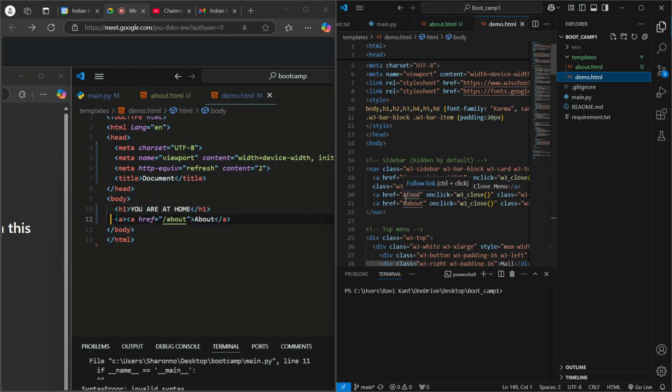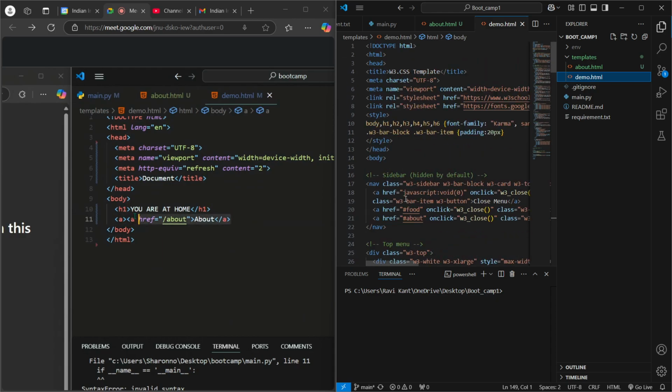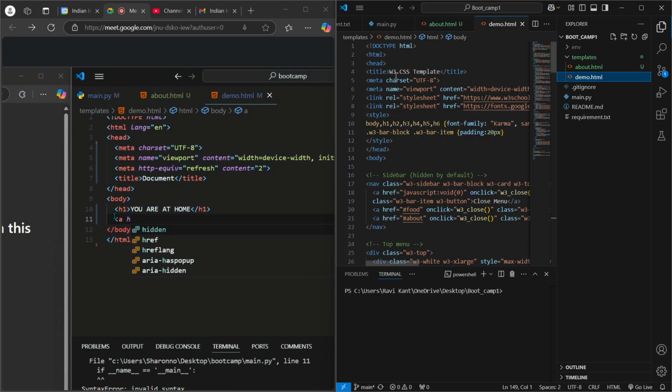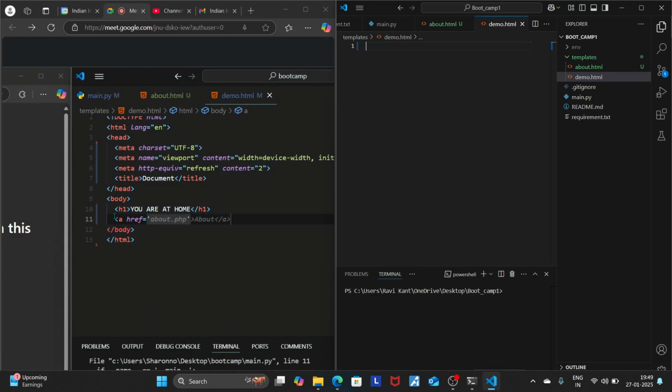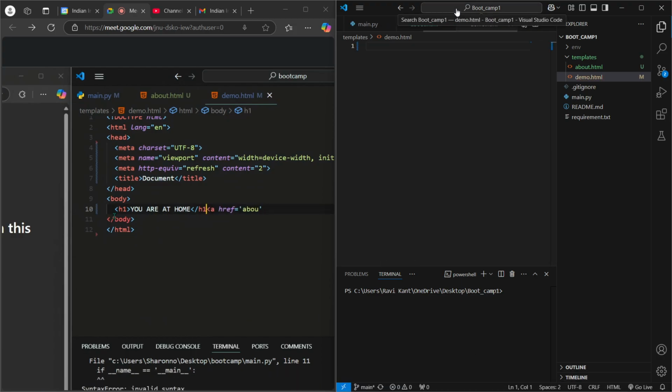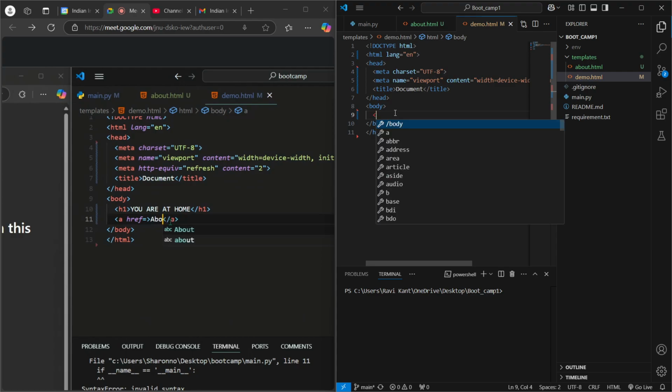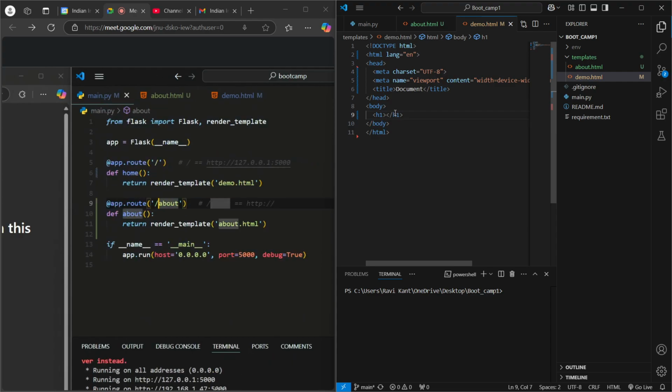Let me write it for you. href equal to the about link. href and about. We'll just reload this.